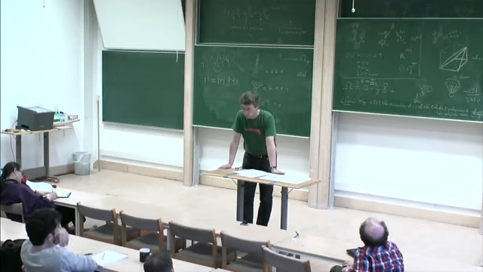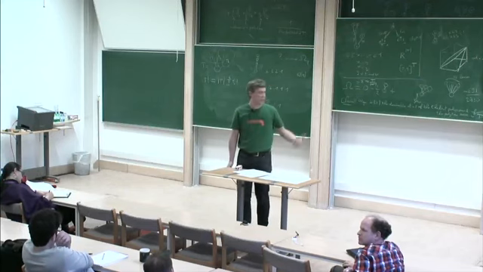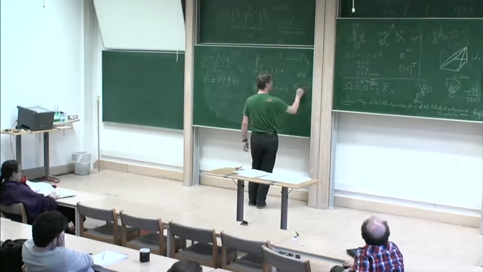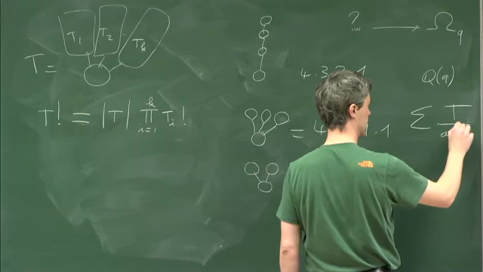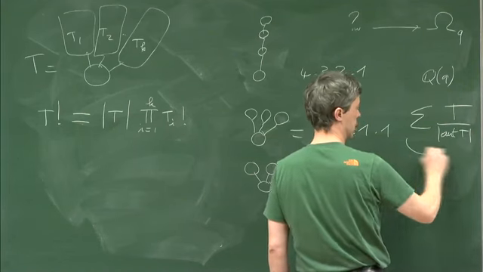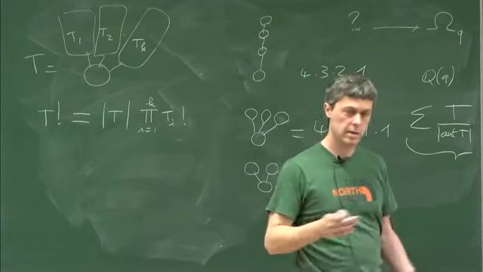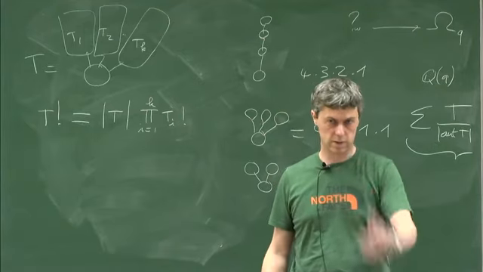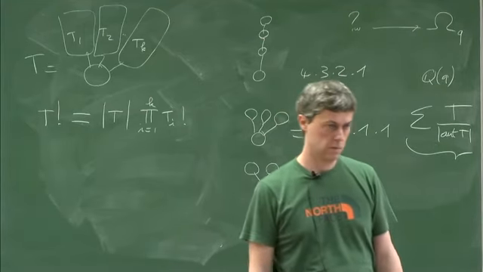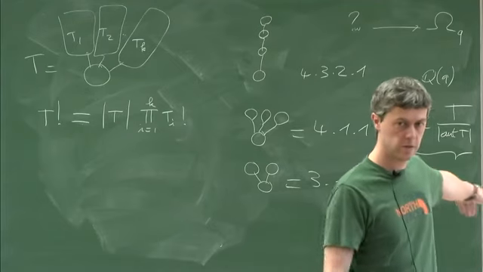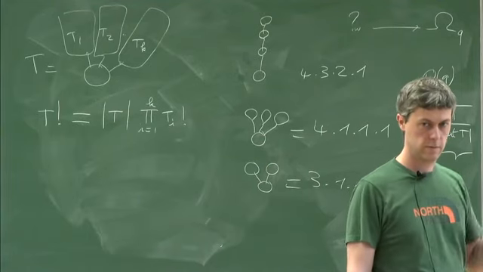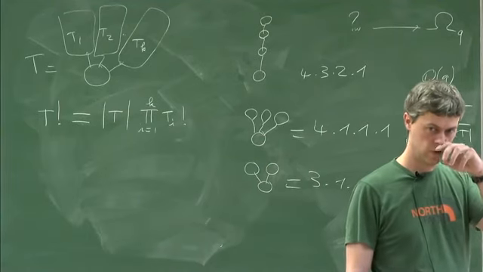That's one thing, but there's another series, which is just the sum of a t over the automorphism group of t, and this one is also an analog of the exponential. When you take the product of this one by this one, it's this one again. So this is rather the answer to your question.